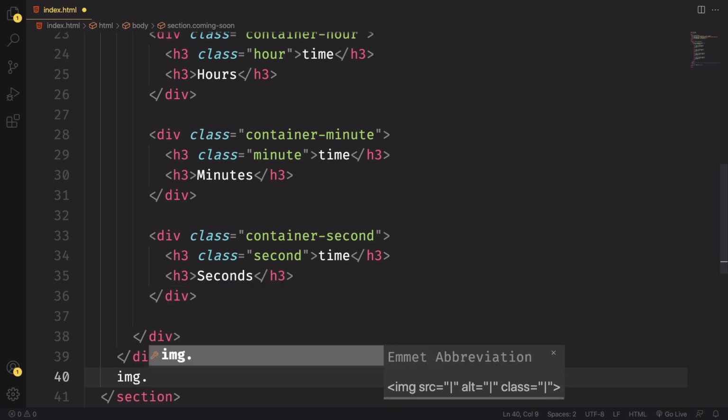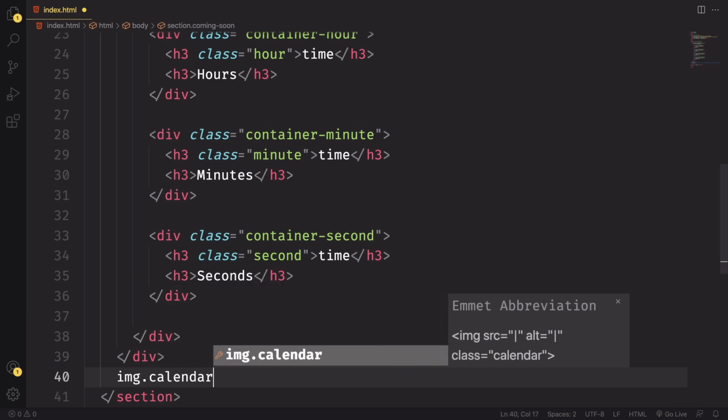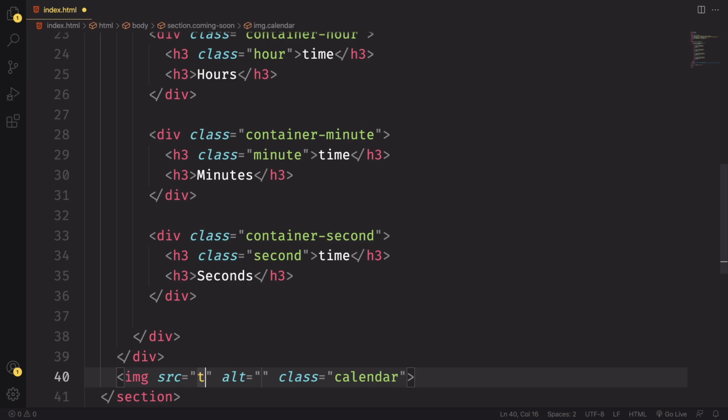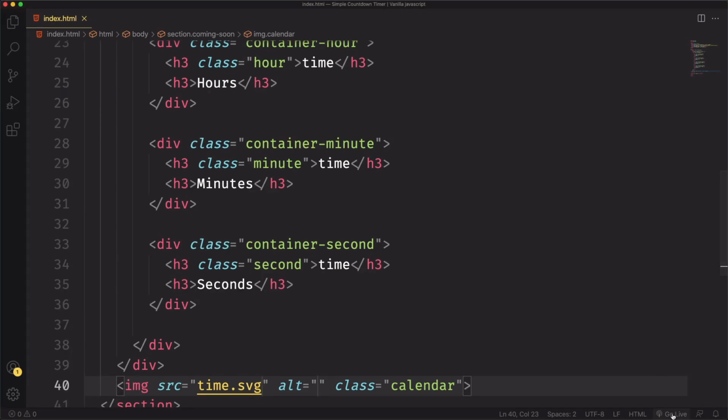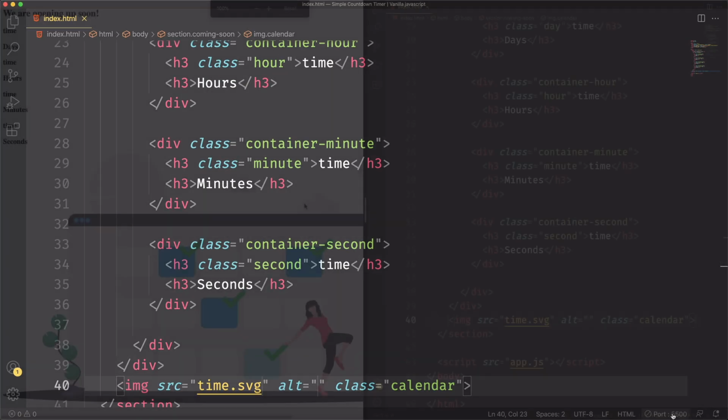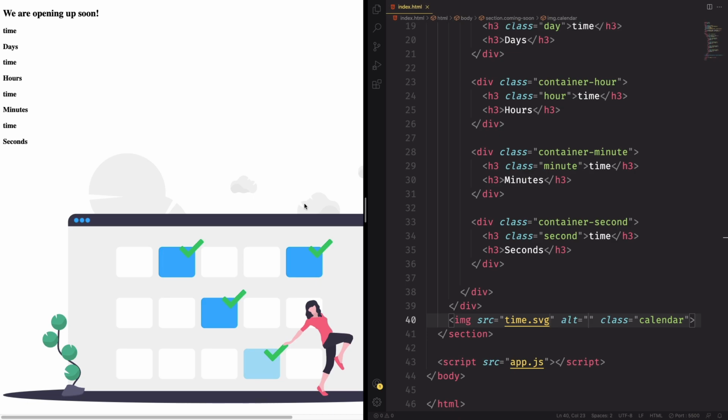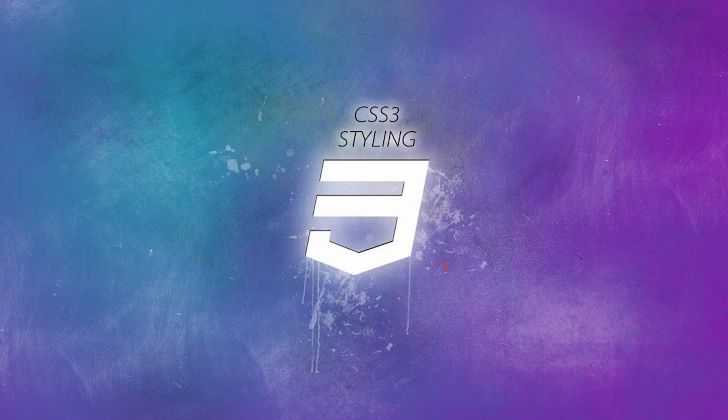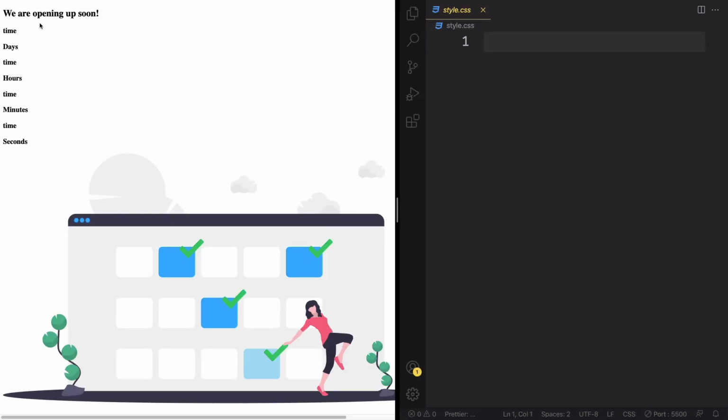And now outside of the div, let's have one last element here, our picture, okay? The source is going to be the time.svg, alright? There is a link down below so you can download this one. Let me put it side by side and you're going to see what you have so far. Okay, looks like we have another page, and let's do say style. All right, that's it. Now let's apply some styles, okay?